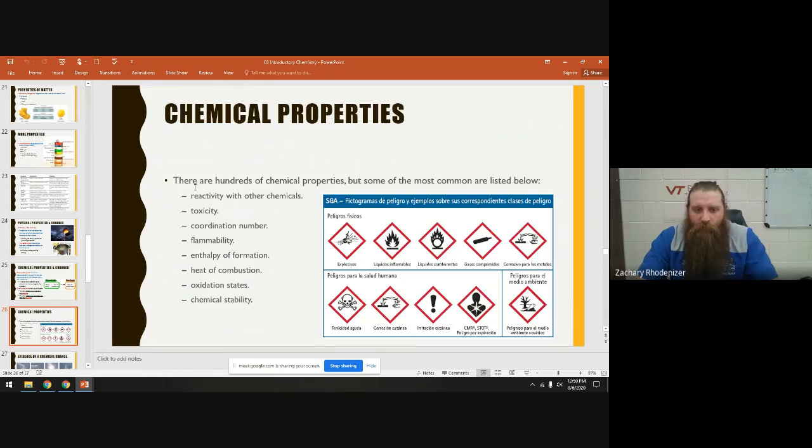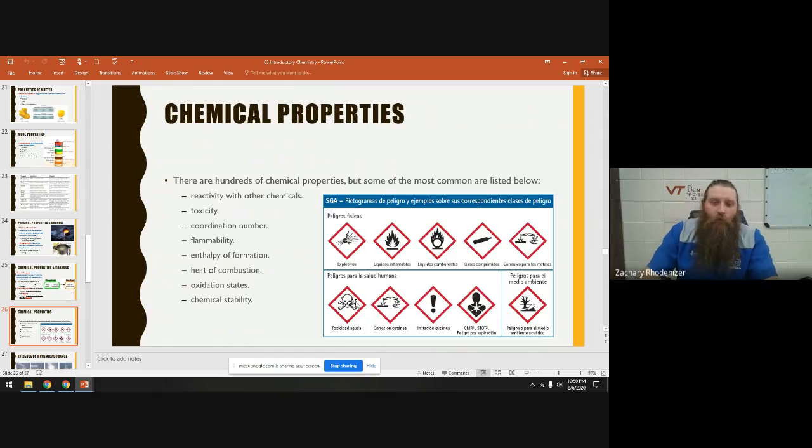And when we look at chemical properties, there are a lot of them. There are a bunch of common ones listed there, things like reactivity or toxicity, flammability, and they usually have their own codes. Now, these codes I have are in Spanish, but fortunately the visuals that go with them are usually pretty easy to figure out, right? So one that everybody knows is the toxic one, right? So, hey, don't eat that.